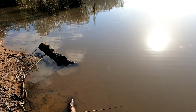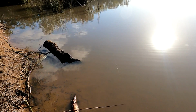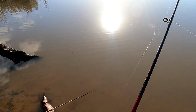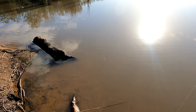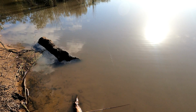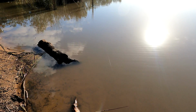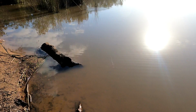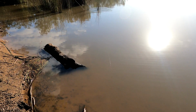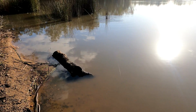Slowly but surely I'm getting him in. He's come out of that first lot of reeds, now he's into the second lot here. Come on, untangle yourself. He's tangled up in those reeds, but I reckon he'll get here. I can see some pretty big fins. Oh no! How the hell does that happen?